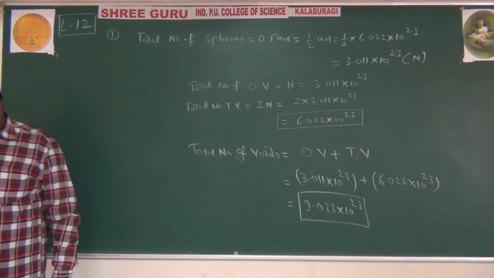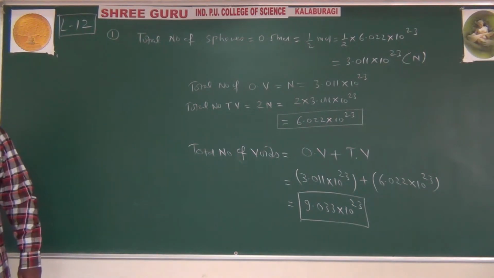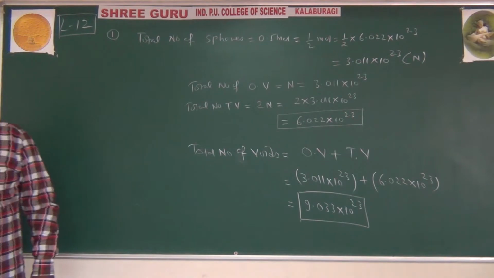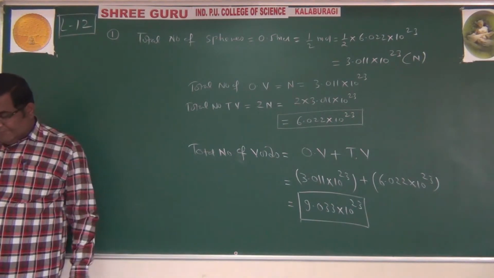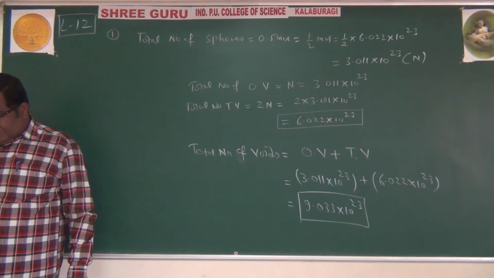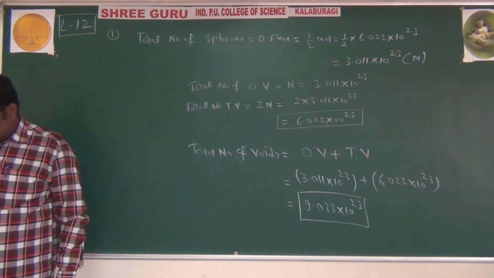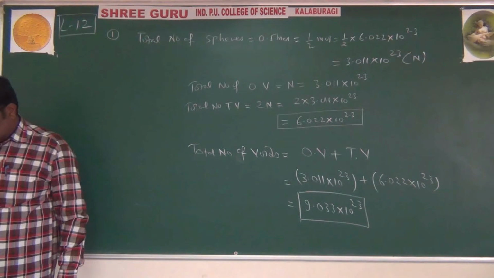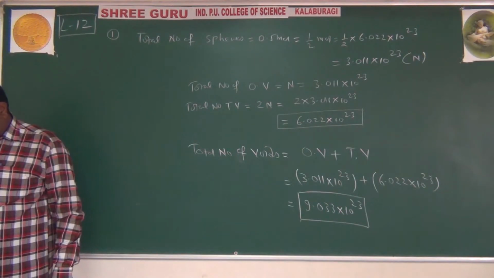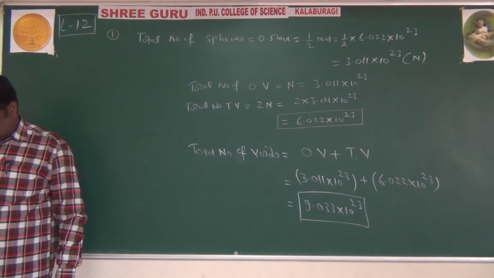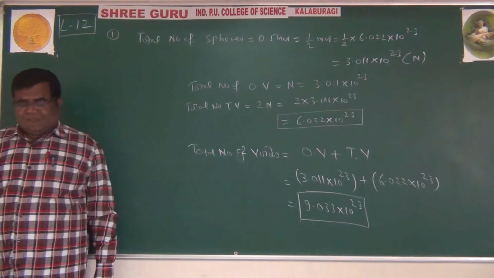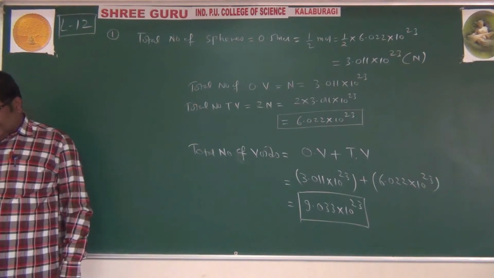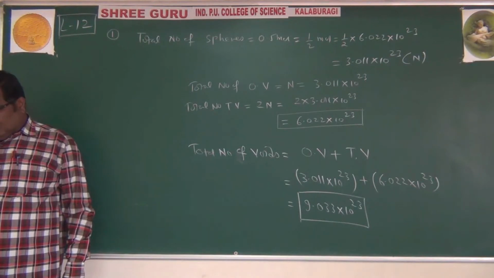Question number 16, I think we have already done that question in the density questions. Question number 17 also we have completed in last class. Question number 17 is regarding that metal deficiency defect. We have seen that question already. The answer is with you. In last class we have done that.